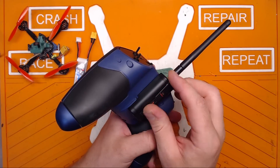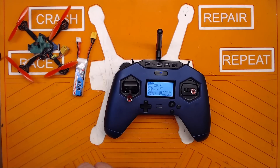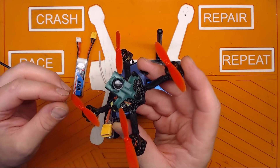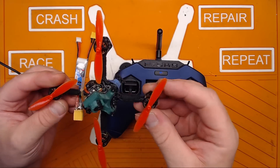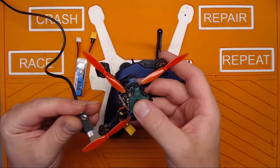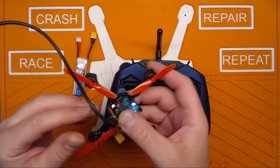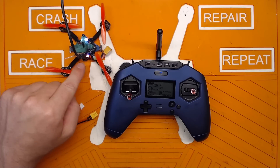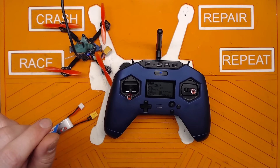Here I have the Vantac MPM multi-protocol module — the light version that fits in the X-Lite. We're going to go ahead and pop this into the radio. And I'm going to connect this little quad — this is my cavity frame. If you haven't seen this, I have a ton of videos on it and I'm actually selling this frame on my Etsy shop. They're pretty reasonable and super durable — fun to fly, great little frame. So we're going to go ahead and connect this guy up to Betaflight. This has the CrazyBee F4 Pro board in it. Nice thing about the CrazyBee is the internal SPI module — you can hit the bind button through Betaflight.